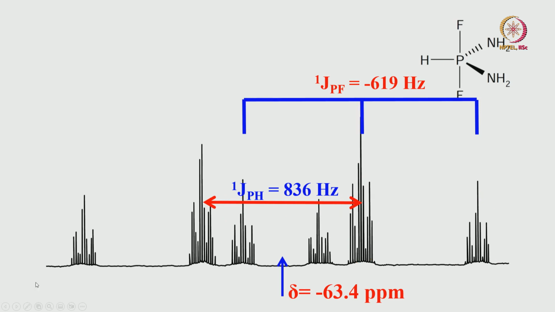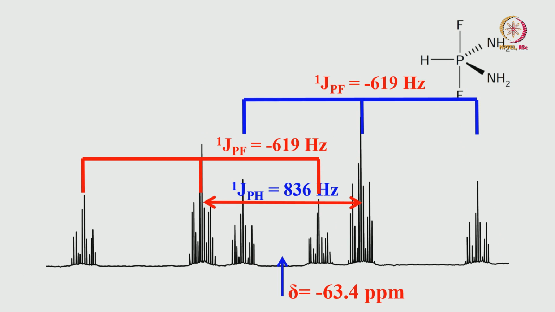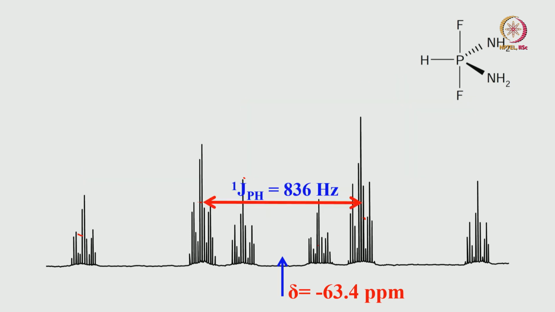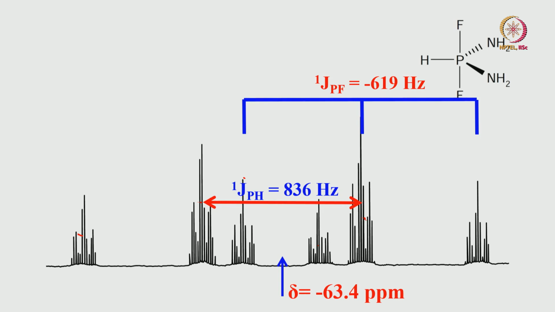Okay, this is another triplet. Another triplet, because you look at this one triplet, from this 1, 2 and 1, another triplet. You understood the thing? Let me repeat, this is one doublet because of phosphorus proton coupling, and from the center of this doublet there is a triplet pattern, 1 to 1 intensity, 1, 2 and 1. This central peak anyway will not change its position, it is there only. This is because of P coupling with 2 equivalent fluorines.